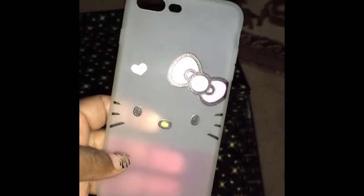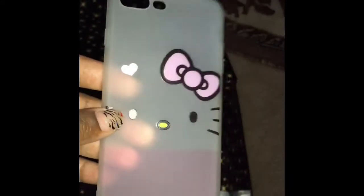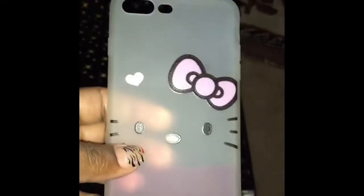And last but not least, guys, is this Hello Kitty case. It's just a clear case, Hello Kitty. And it's kind of pink at the bottom. And it's a TPU case. And you can see the rose gold through it. So that's why I like this case. I just took this off my phone. I use this case quite a bit. It doesn't protect your phone, but it is so cute on there. And I got this off of eBay. And I paid, I think, $5.99 for this case. And it's a regular TPU, but I think you're paying for the Hello Kitty. But it is so cute. And I love it. So I use this a lot on my phone. And that is all the cases that I have right now.